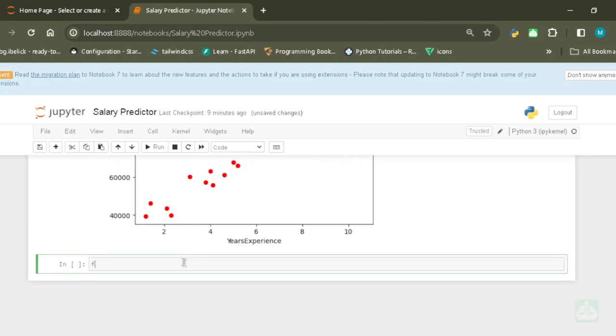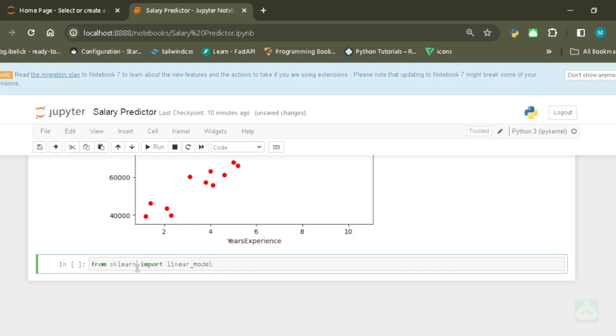So first let's import from sklearn, linear_model. So what we're doing is we'll be importing linear_model from sklearn. There are two ways to import it. I'll tell you. First, let me write it. from sklearn import linear_model.